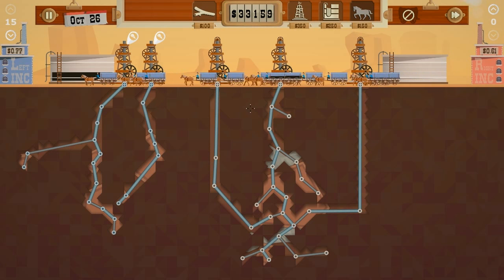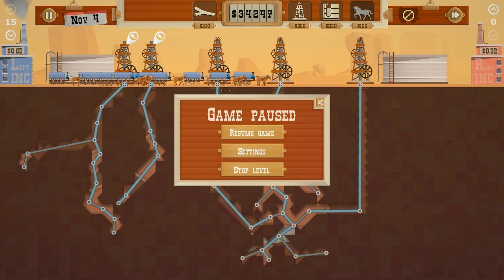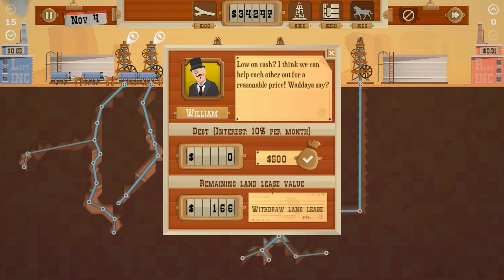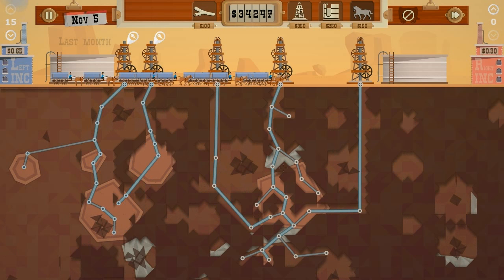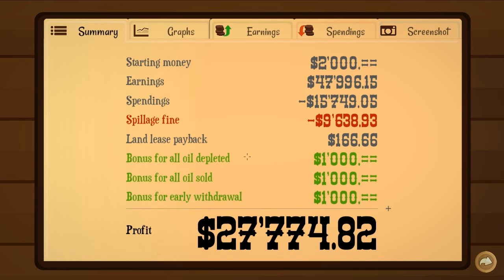Sure, just sell all of it and let's see if we can maybe get an early lease. Please, to get some tiny bit of cash extra. There we go. But see, I get like 160. That's like almost no cash. So the whole extra pipes thing worked. Yeah, 9 grand spillage fine. Oh man, 9 grand. What the hell, man?